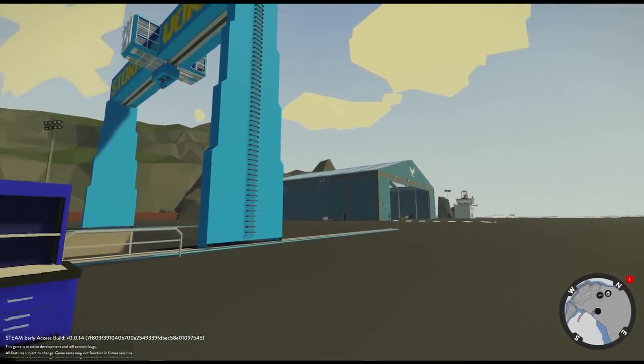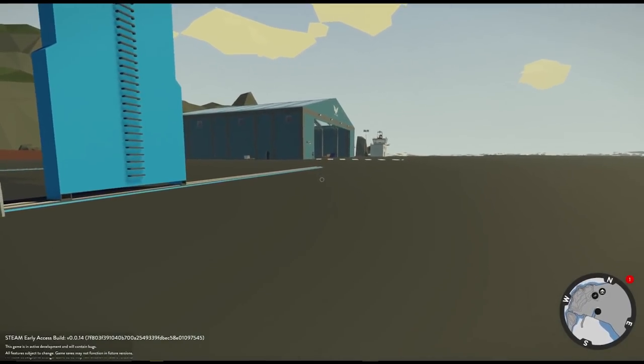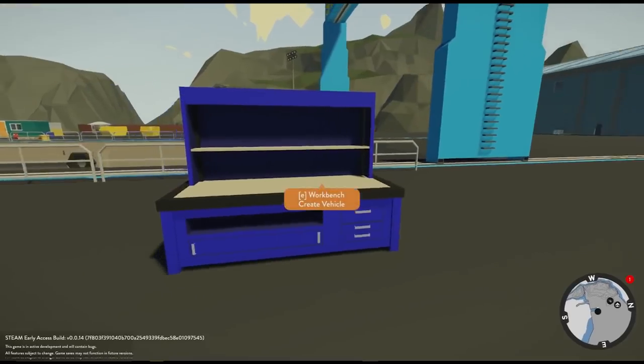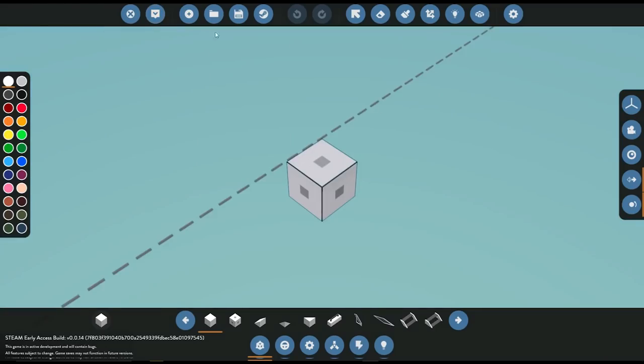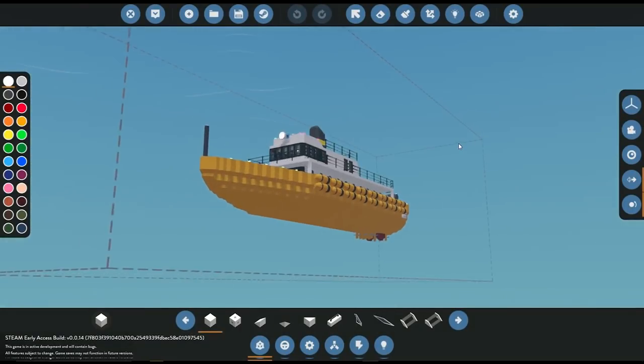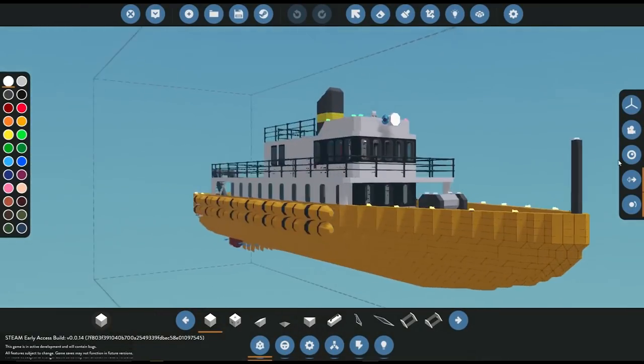Now, over on this island, there appears to be a hangar over there for maybe planes, and a big dock over there for maybe really big boats. I don't know how big of boats I do have here. Got a couple that are decent size. Oh, look at that. That is amazing.